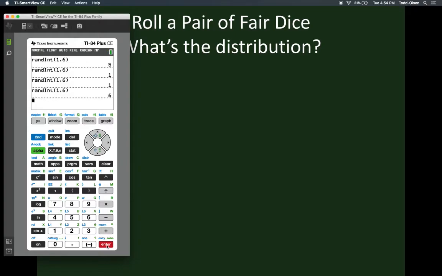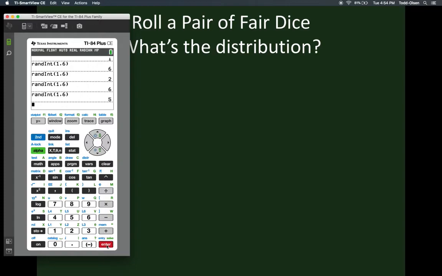And I can roll 2 more times. Now the total is 7, and now the total is 7 again, and now the total is 6, and so forth. So I can do the 100 simulations in a very simple way by rolling each die individually, thinking of it as a red roll, then a yellow die roll, and adding them together. I would need to do 200 of these random numbers, and that would take care of it. There are more sophisticated ways to do it, and ways to do this more quickly.